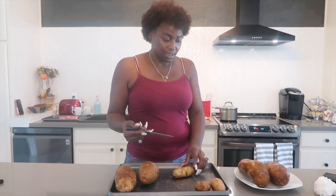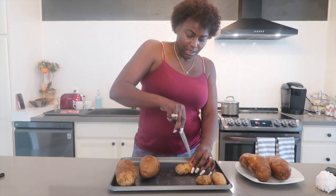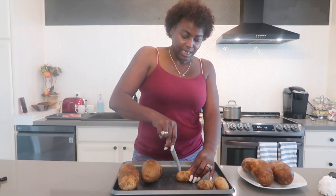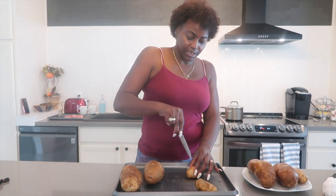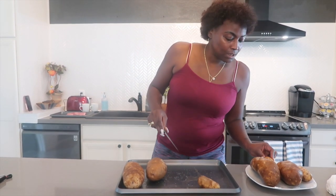So I'm gonna take these little ones and just poke them. And then you're gonna rotate them. So we might do 5 minutes on one side and 5 minutes on the other side. Okay, you guys, so I'm gonna put that in the oven. Stay tuned. All right, gang, now I have some ribeyes.